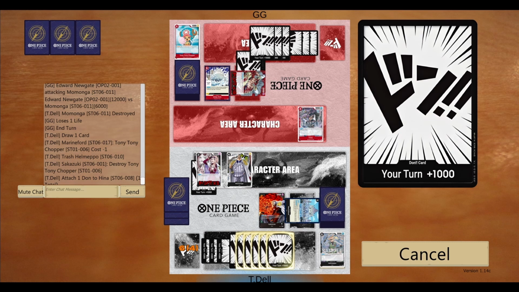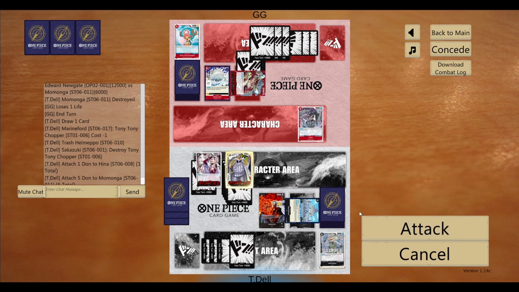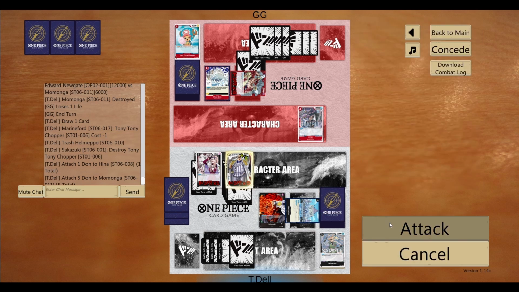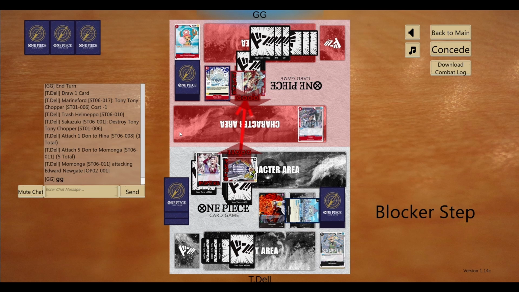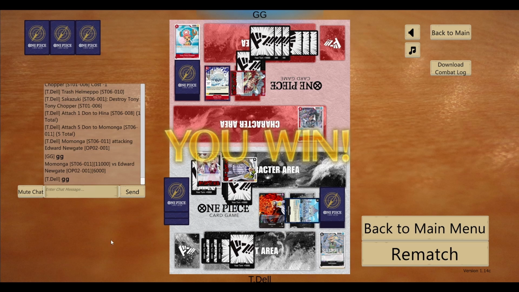So they're going to have to use most of those resources to stop this attack, and then it leaves us with 2 more attacks to swing in there. So we go in, we swing in at leader, we'll see what they do. And our opponent's GG, saying GG. Obviously doesn't have the counters in hand that were needed to stop that there. Yep, and there we go. We have the win right there. So there you go, and there's a great example of the Sakazuki deck in action.